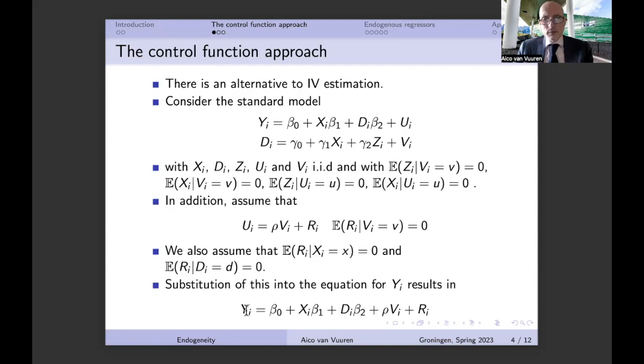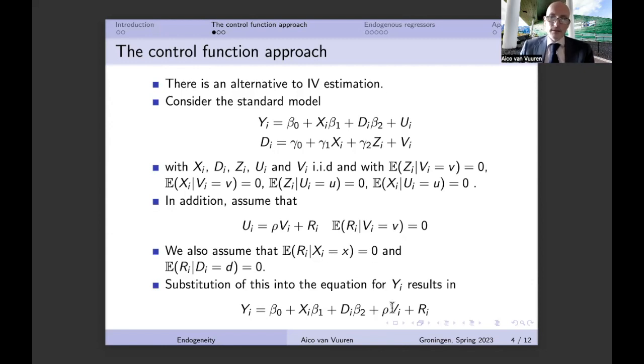One nice thing we see here as well is that in this context, any kind of endogeneity problem can be seen as an omitted variable problem. The reason why we have an endogeneity problem in this particular case is that we omit this regressor, the unobserved term v_i, from the equation that we have over here. Had we included it, we would not have had any problems, but because we omit it, we are going to have this omitted variable bias.